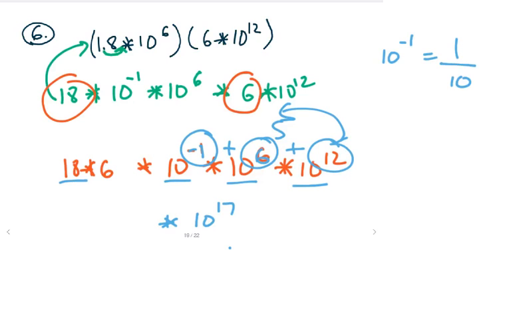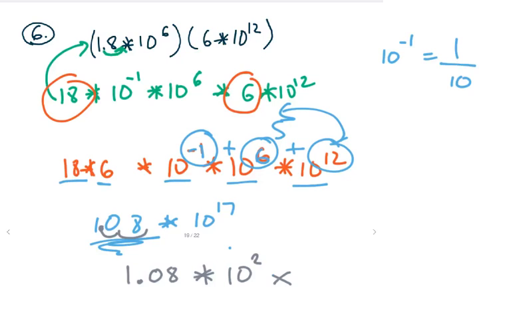And this is going to be 18 times 6, which is what? 108. So now, this is interesting, because if I want to write this in scientific notation, then I need to move my decimal place how many places? I need to move it two places, right? I need to rewrite it as 1.08. So then the question is, do I want to multiply by 10 squared or 10 to the negative 2? And this is 10 squared.